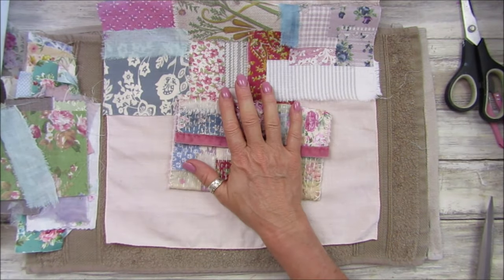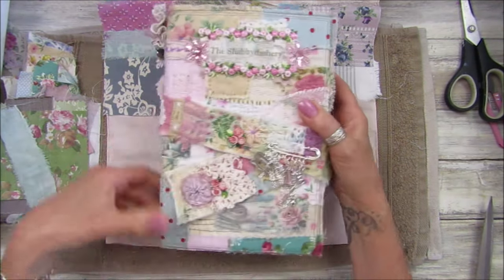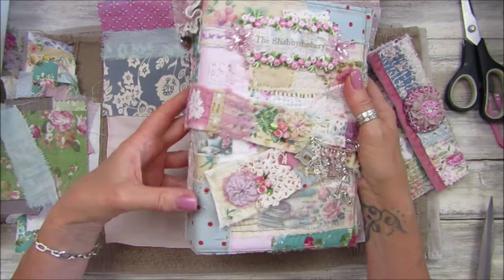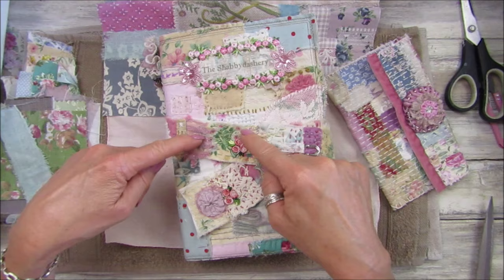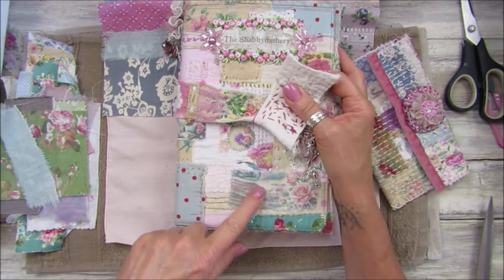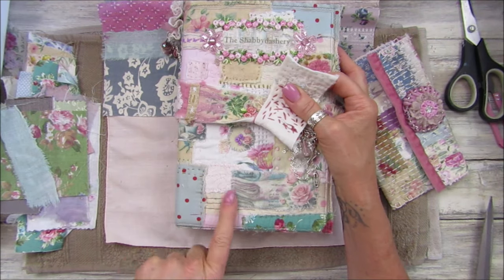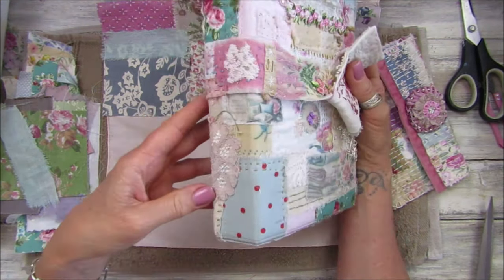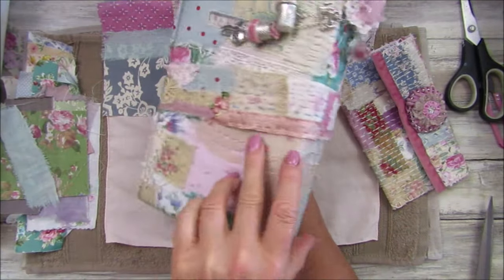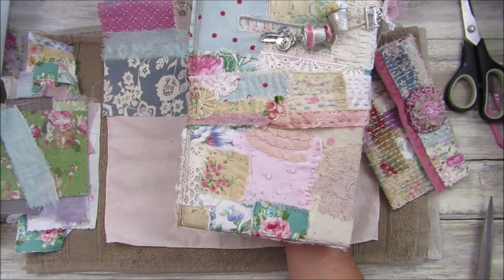So I've done this one, and the first one that I tried was this, which was my Shabby Chic journal, doing the cover and a little snippet for the closure. So you can see here it's very, very basic. So this is my first attempt, but I just think it's lovely. I really, really enjoy doing it.